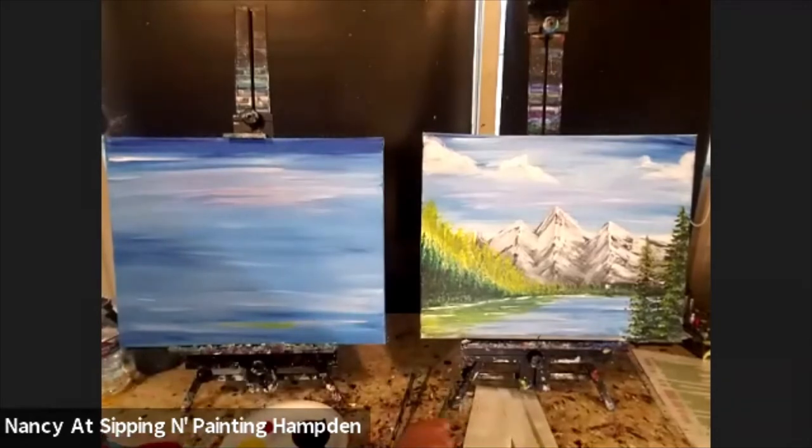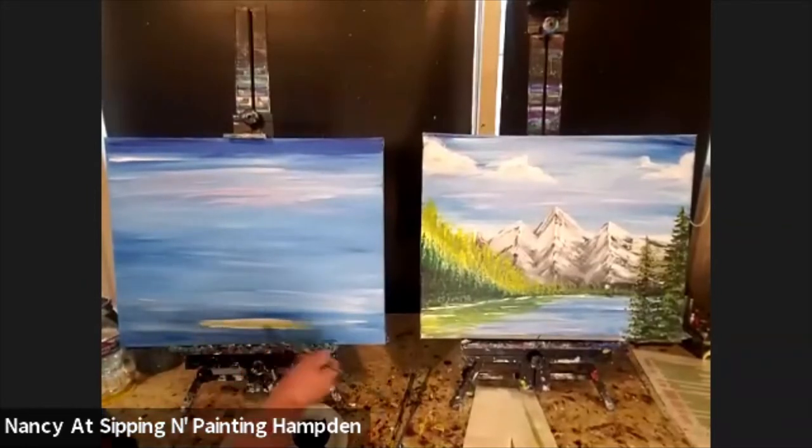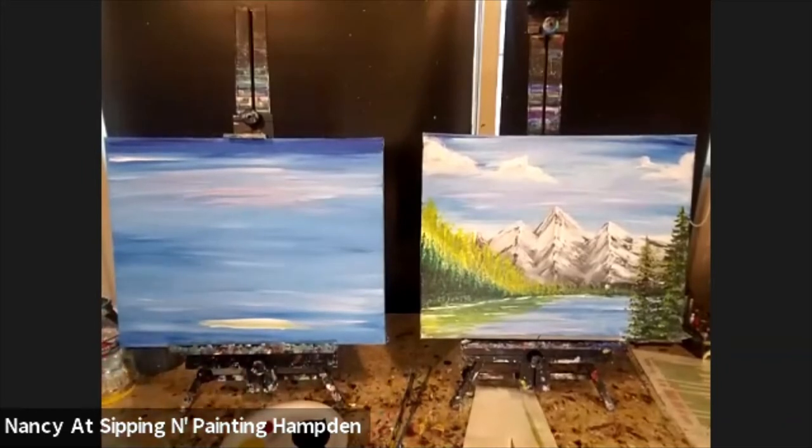And then I can also just paint white over whatever I've done. Want to wait till it's a little dry. I'll let that dry and I'll paint more white over it. And then I'll paint blue over it. You can always fix it if you make a mistake.